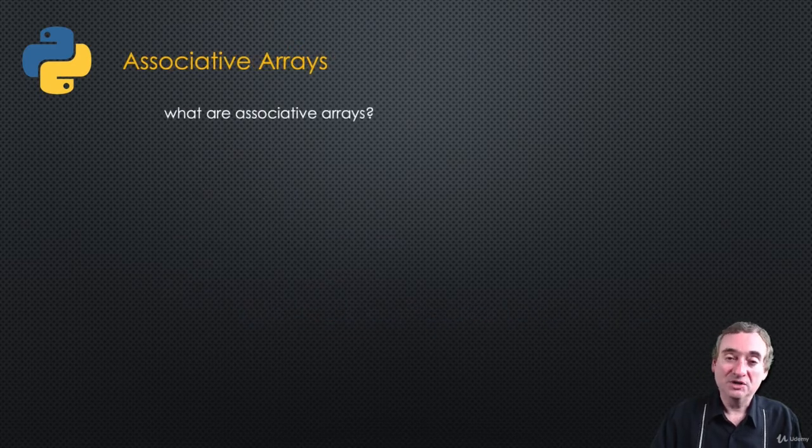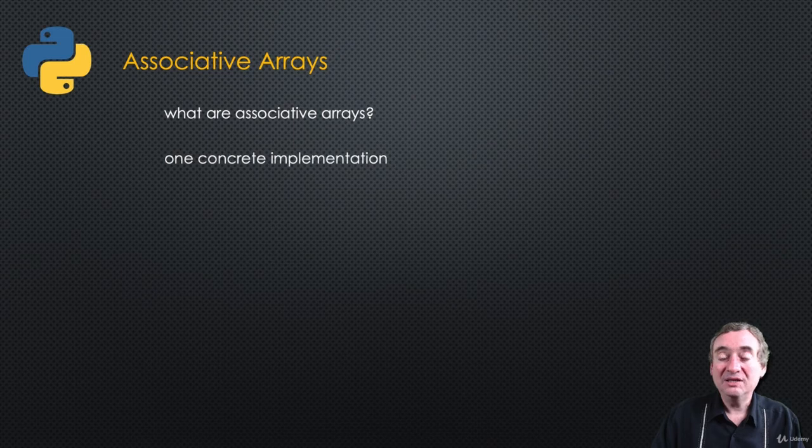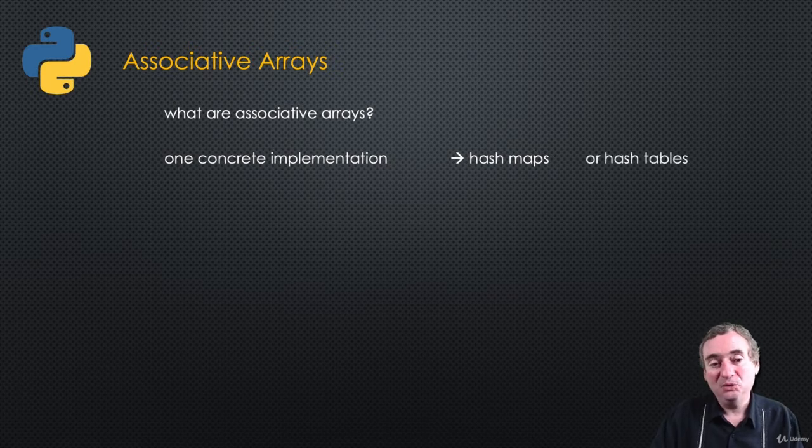So what are we going to cover in this course? Well, this course is actually going to be focused on one thing, technically, associative arrays. So we'll take a look at what are associative arrays. That's an abstract data type. And in particular, there's one concrete implementation that we're going to study in this course, and that's the hash map, or the hash table, or the dictionary.